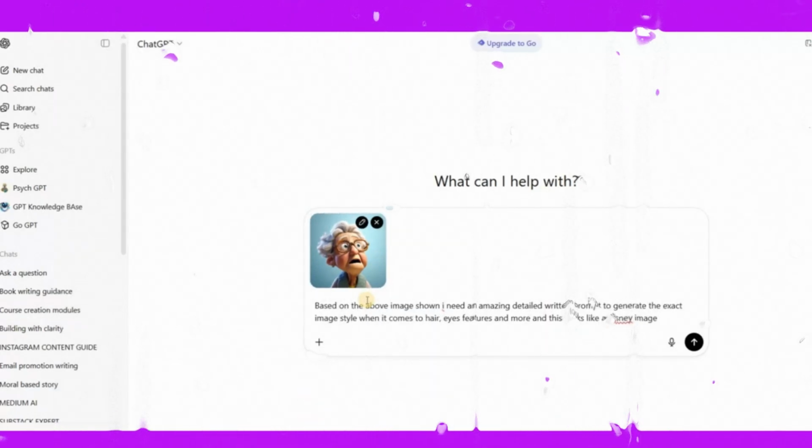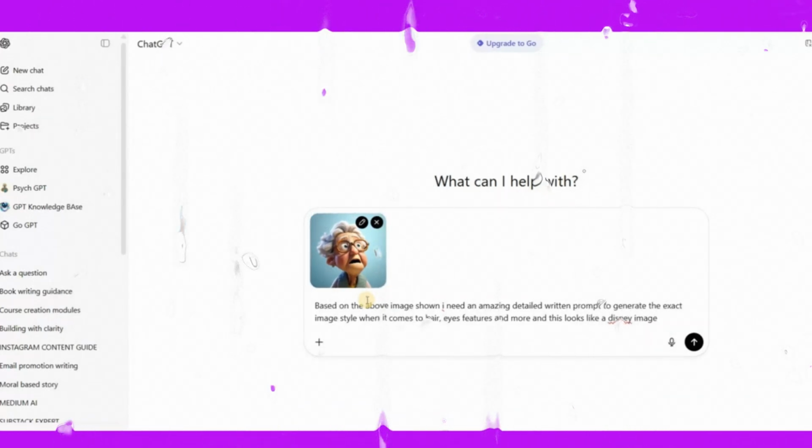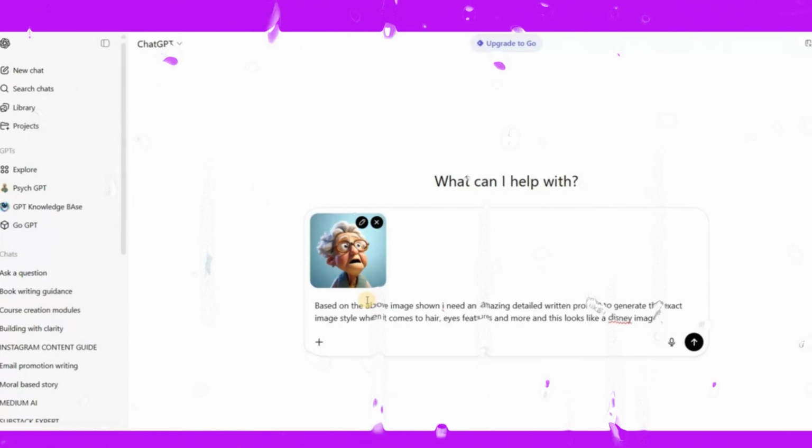So based on the above image shown, I need an amazing detailed prompt to generate the exact image shown when it comes to hair, eyes, features and more.